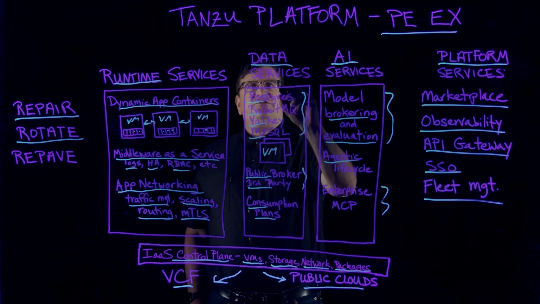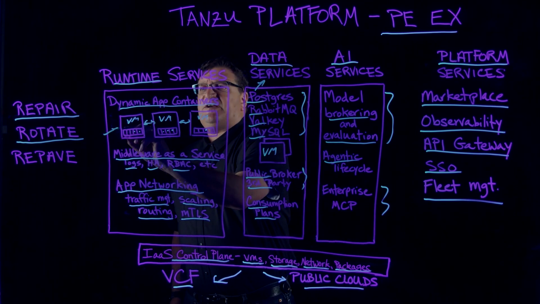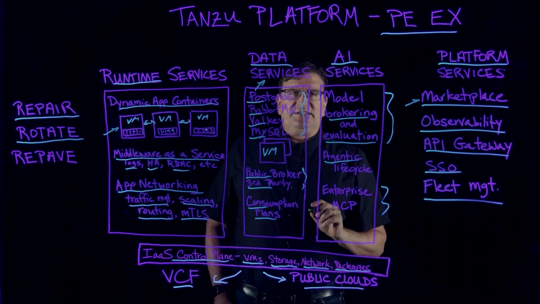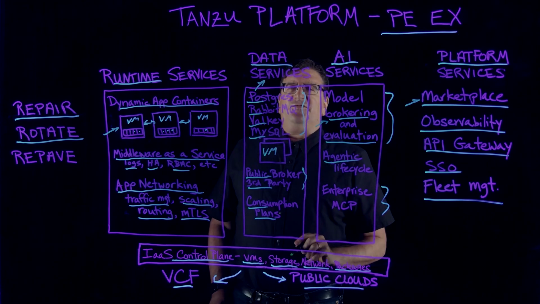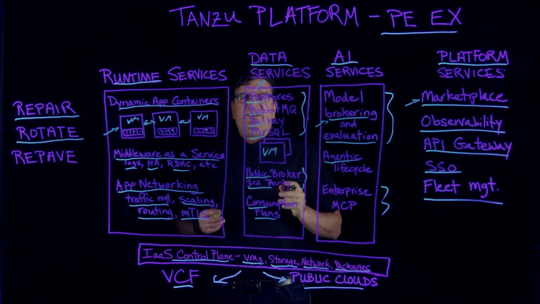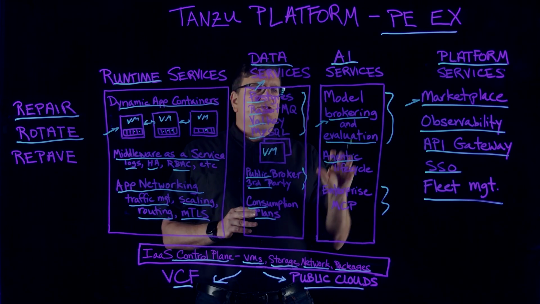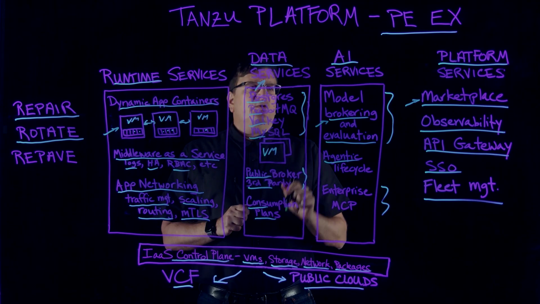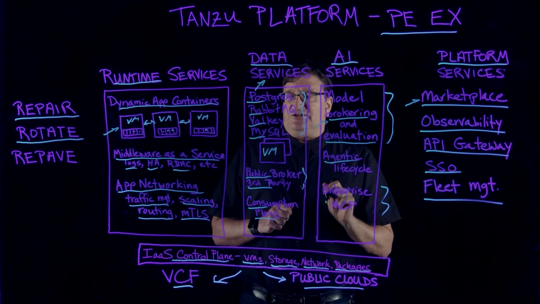The second thing is rotate. Credentials, whether those are credentials between data services, credentials inside my containers, maybe credentials in my app in the marketplace, or my credentials to access my public brokers for GenAI application. It really doesn't matter. The platform has the ability to rotate those credentials automatically, and even more, tell you when something is expiring and that you need to pay attention to it.